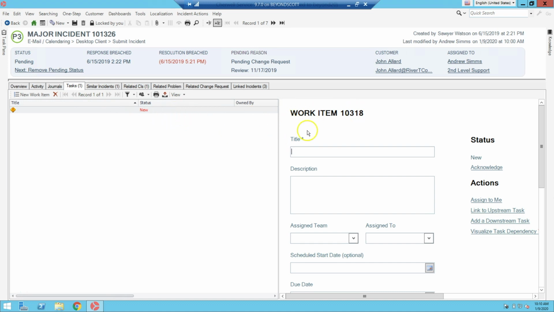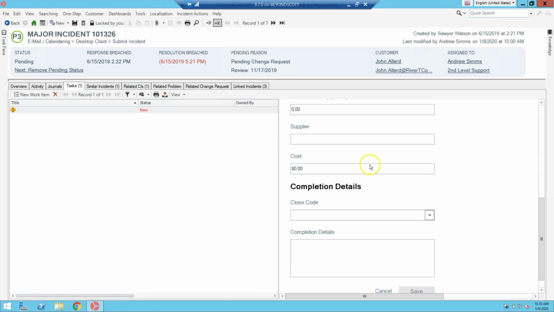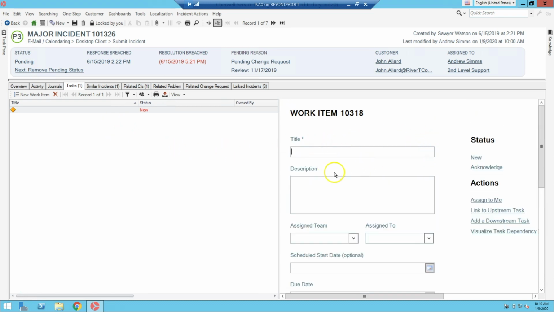Task is another object that got a new look. So I've created a new task, and we can see over here on the right that they've made the task object skinnier and longer. That way you're able to easily have my tasks open on the right and the list of what tasks you have on the left, so you can look at both sets of information. You'll see that the layout of this is very similar to the layout of incident, and that you'll see across all the major business objects that they've upgraded.